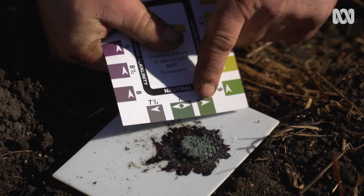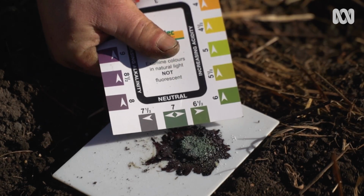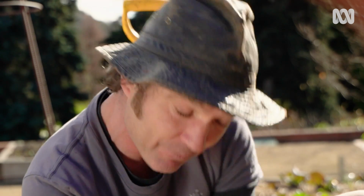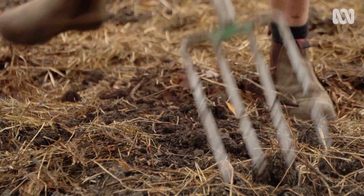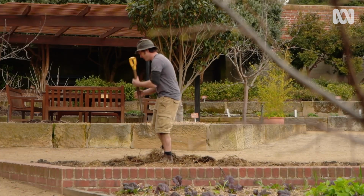It's actually a lot sweeter than I thought. It's about 6.5 to 7, which is perfect. If it was more acidic, if it was lower, then you might want to add some lime. And do that about 2 weeks before planting and fork it in well. And the calcium in the lime will help to soften up the ground.